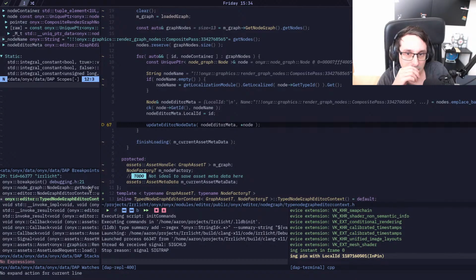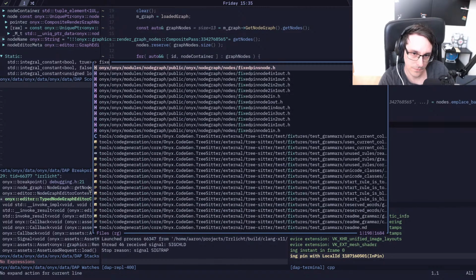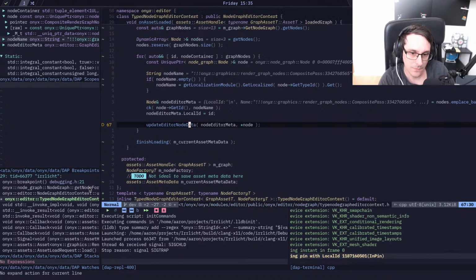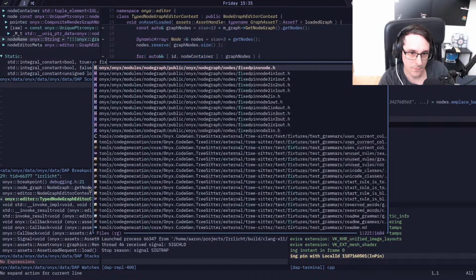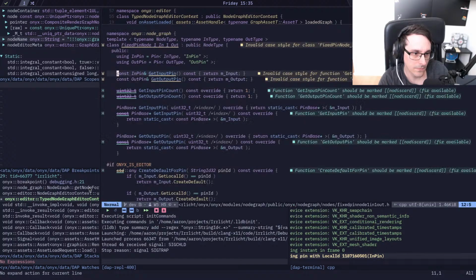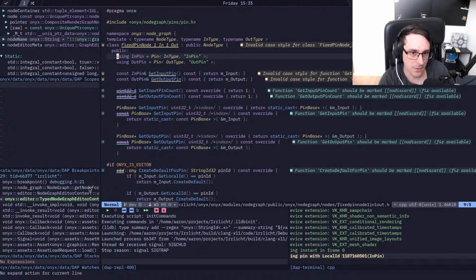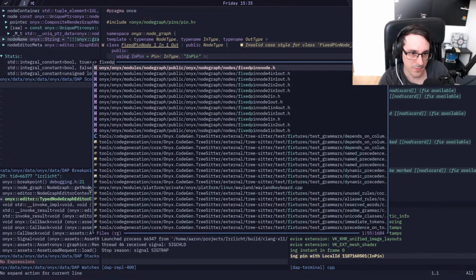Composite path. Local ID. And then fixed pin.